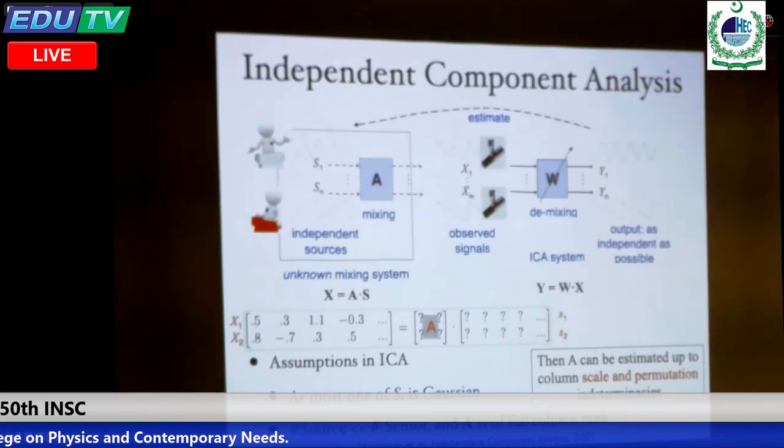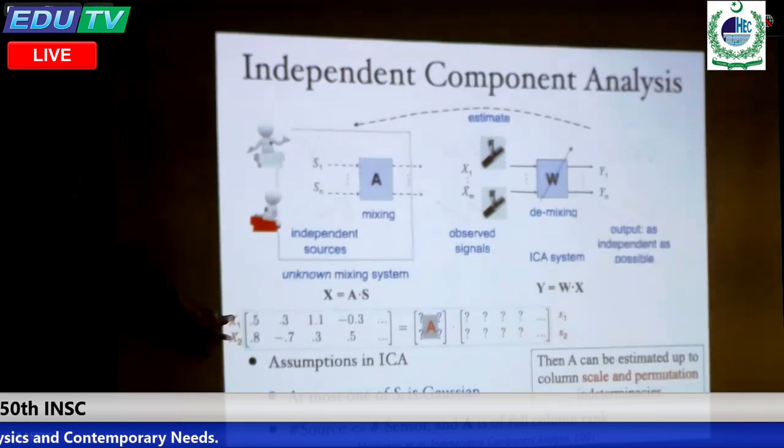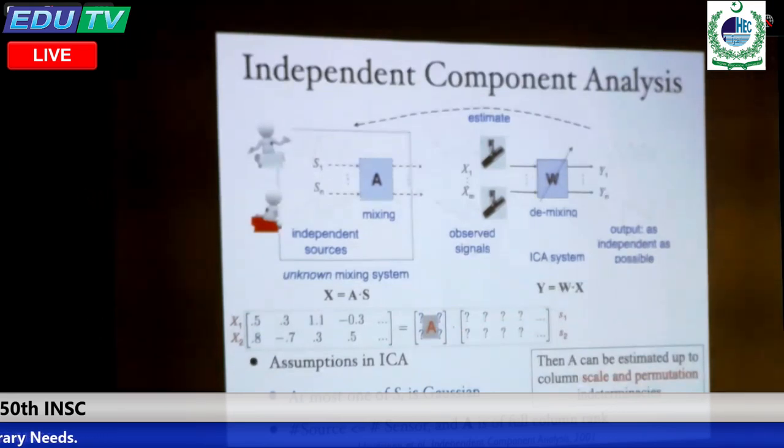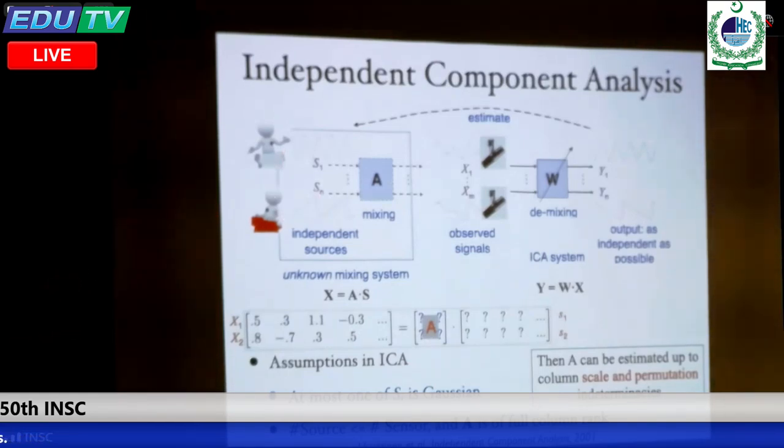Okay. Now this is cool because in principle, I only analyze, say, the two observed variables, x1, x2, the recorded signals. I don't know A, I don't know S. S is the data matrix of the independent sources. A is the mixing matrix. I don't know that. Now clearly the system is underdetermined. But by making use of independence between the S sources, we can recover the mixing procedure A without difficulty.